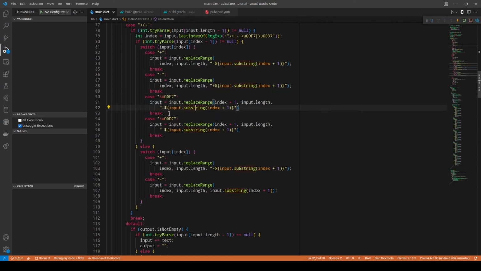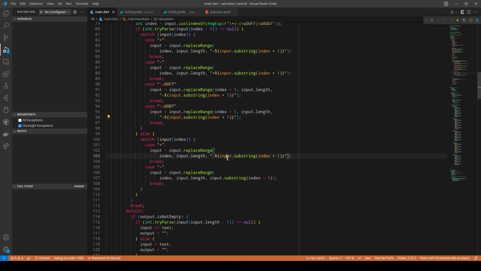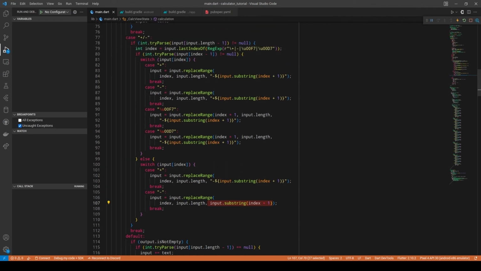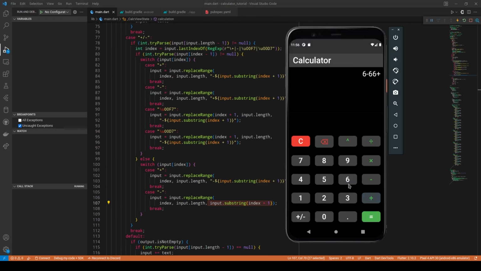And then here you want to have minus and minus, and then here you want to have minus or just the actual thing, whatever comes after. And then it should work here. So if you do 6 plus 6 minus, do that times 2. I want a -2, so it's positive by 5, and it works fine.